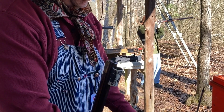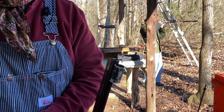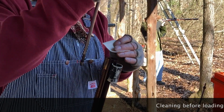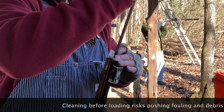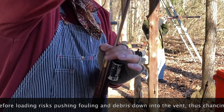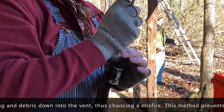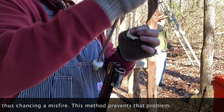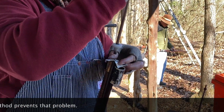And next, this was a surprise to me. He actually cleans the bore of the gun between shots as he loads the rifle. So he's already got the ball inserted. Next, he'll put a cleaning patch on his cleaning rod, or range rod if you want to call it that, inserts it on top of the bullet, and then in one motion rams the ball home and swabs fouling out of the bore from the previous shot. He turned the patch over and swabbed it again for good measure.